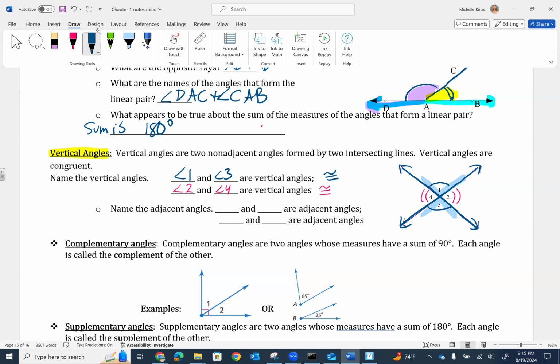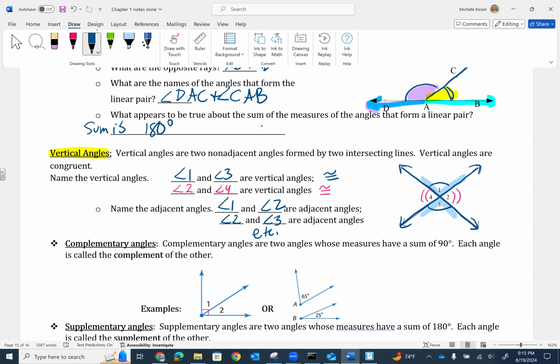Now notice we can talk about the vertical angles being congruent. That's my favorite thing to speak of, but we do also have some adjacent angles as well. So notice that angle 1 and angle 2 are right next to each other, common side, common vertex, not overlapping, as well as say 2 and 3, etc. Okay, so there's a lot of adjacent angles. So 2 and 3, 3 and 4, 4 and 1. Okay, and so those are adjacent angles as well.